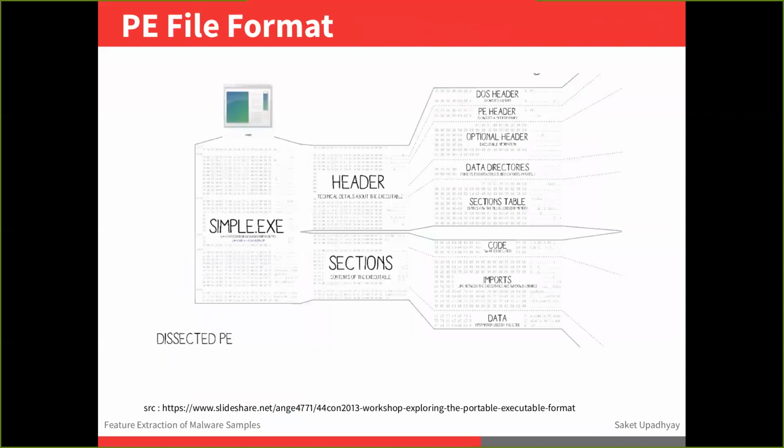Next, here's a short dissection of a Windows executable so that we can see what we can extract from it. A simple exe file contains two parts, and those are divided into many subparts. We have the header. This contains technical details about the executable. For example, whether it is executable or not. First of all, how many sections does it have? Like we have text section, BSS section, data section in any executable. So it will check whether it has information for those.